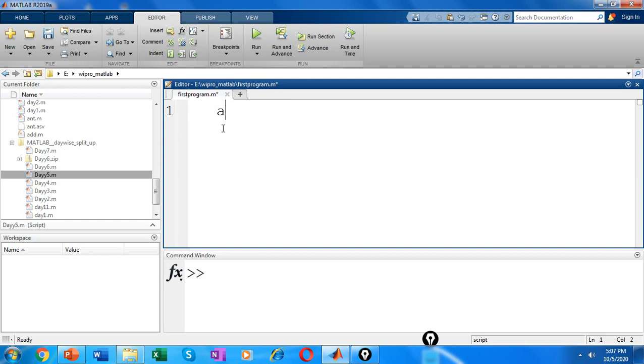Let's say we have a variable a and let me initialize it with a value of 10. Now if I'm saying if a greater than 0, so as long as my a is greater than 0, I want few set of instructions to be evaluated. Let's say I'm going to display, say, if-elseif-else. So as long as the condition is true, your statement will be evaluated. Now let me terminate my if statement. So let's run this code and verify our output.